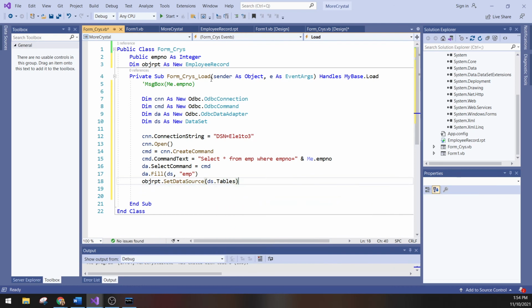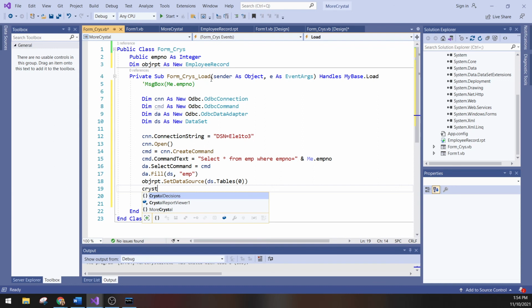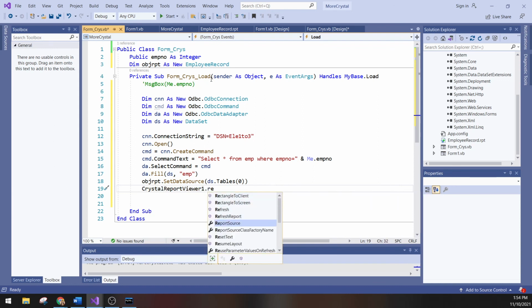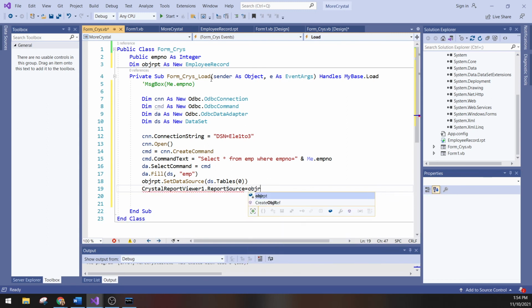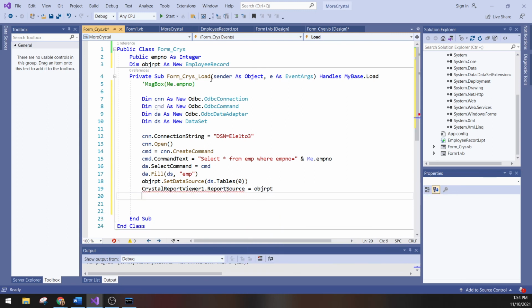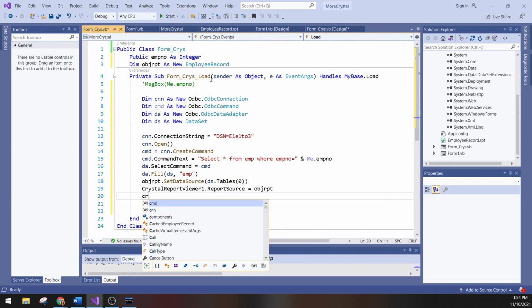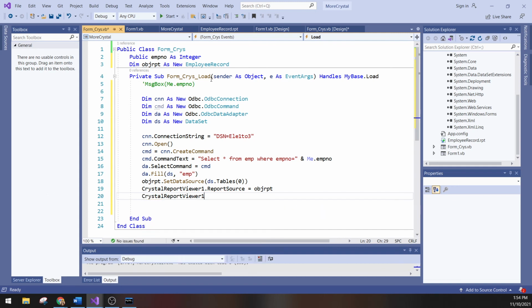Tama naman. And then you have CrystalReportViewer1.ReportSource is equals to objRpt. CrystalReportViewer1.Refresh.